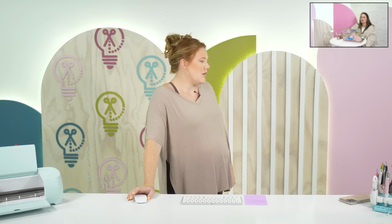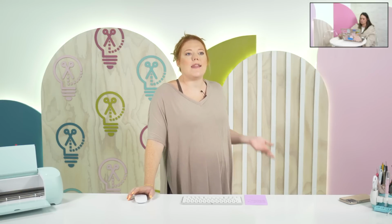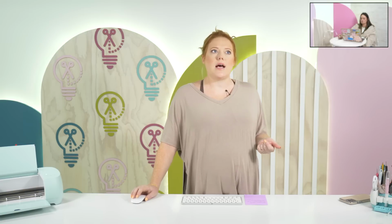Like if you sell your crafts, creating graphics in Canva to post on your social medias, for emails, for little signs at craft shows. You could just make everything. And they have so many pre-made templates and stuff like that, which is really nice.